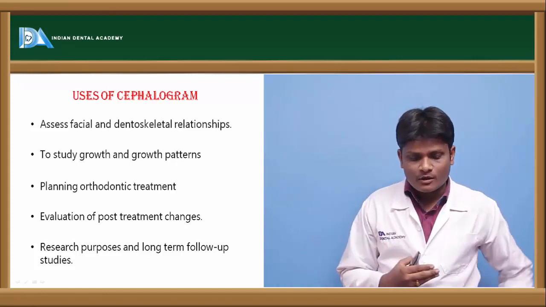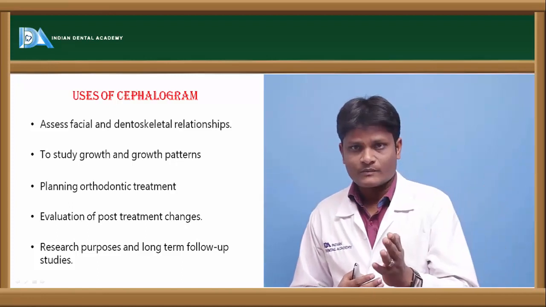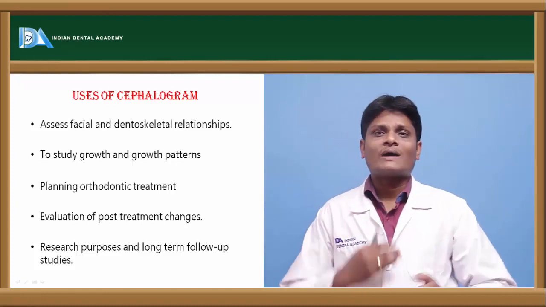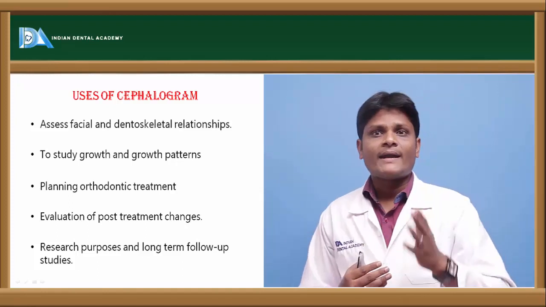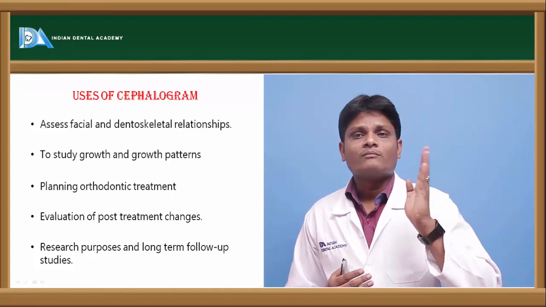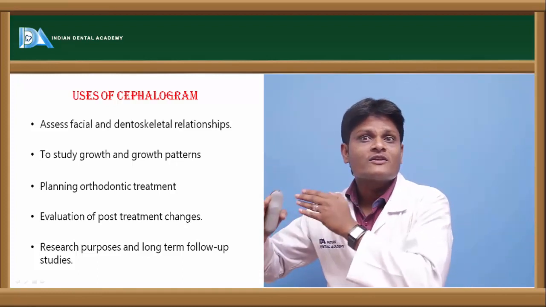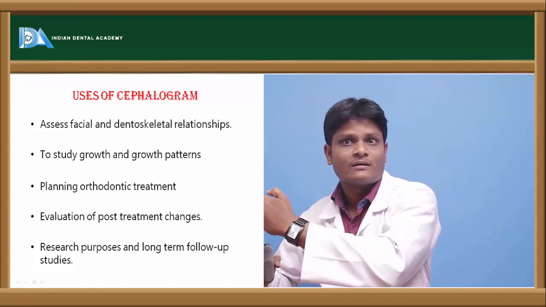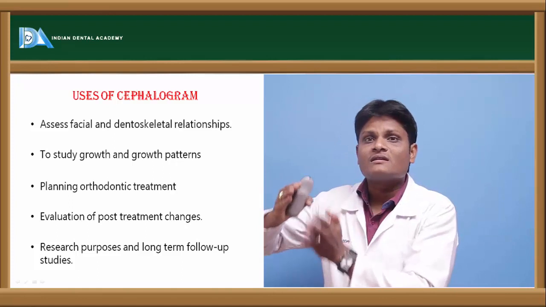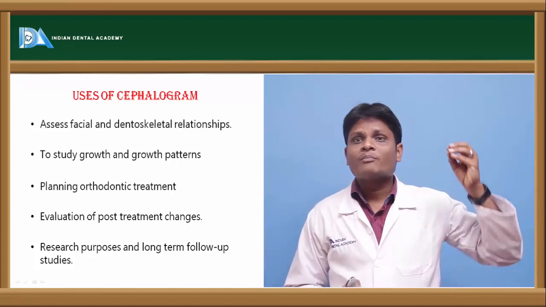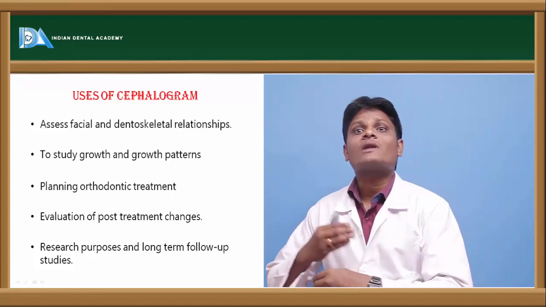That means when we have a patient of certain dentoskeletofacial characteristics, we will use a lateral cephalogram to assess the underlying malrelationship, and we will form a blueprint for that patient that his dentition should be like this at the end of the treatment. Okay, his teeth angulation should be like this, or his teeth inclination should be like this. So we will presume the required changes in the patient, and that can be visualized.